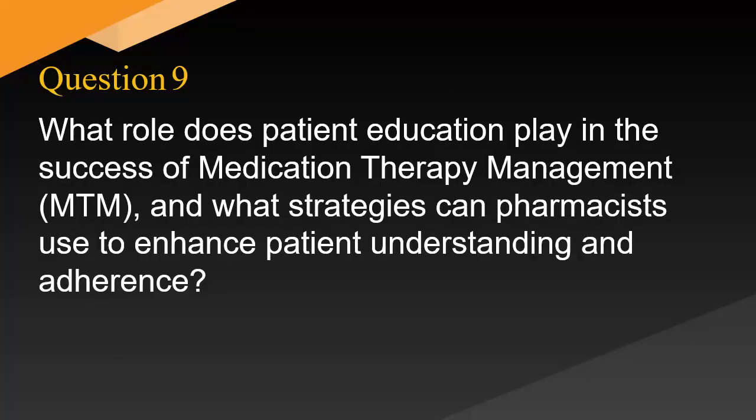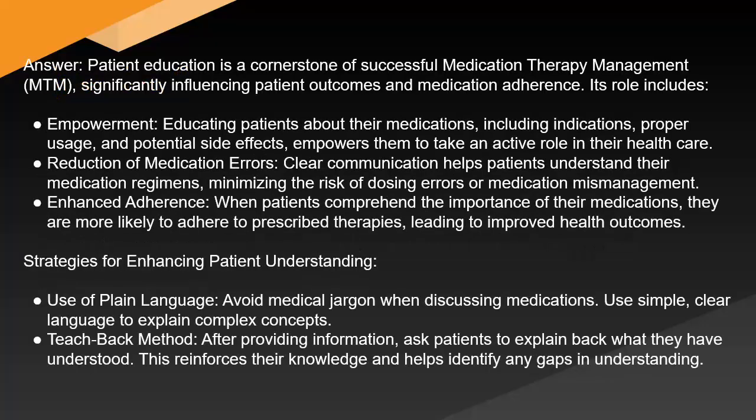What role does patient education play in the success of medication therapy management (MTM), and what strategies can pharmacists use to enhance patient understanding and adherence? Answer: Patient education is a cornerstone of successful MTM, significantly influencing patient outcomes and medication adherence. Its role includes empowerment. Educating patients about their medications, including indications, proper usage, and potential side effects, empowers them to take an active role in their health care.